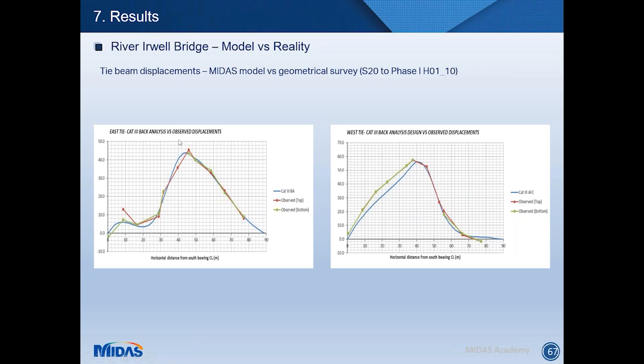And the same is done here for the tie beams at the same stage. And you can see that MIDAS has captured very well the deformed shapes throughout. In particular, you can see here that we have one red dot, that's the top flange of the tie beam, and one green dot that are very far apart. This is not a good reading from site, and it would basically mean that the tie beam is stretching along its steps or something like that. So it doesn't make sense. It's a wrong reading from site. But overall, the shapes from the MIDAS model really follow well what happened on site.